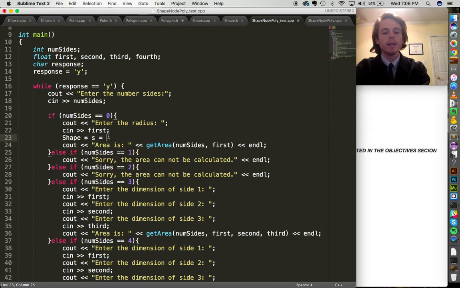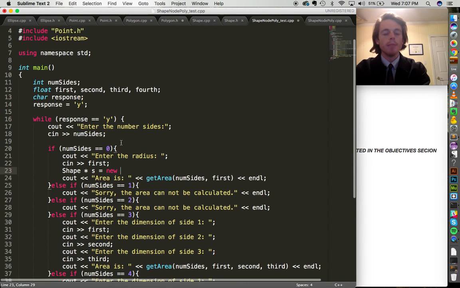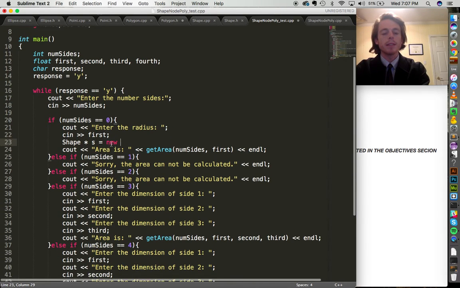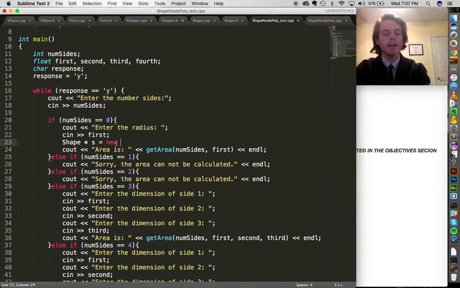And the kind of object we're going to build is a circle, and since we're using this pointer, we need to allocate new memory at runtime. If that's confusing, basically we need to include this new keyword in here so that we don't get a compiler issue in C++.